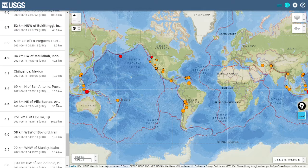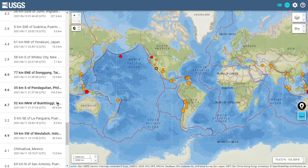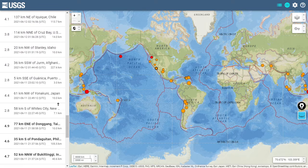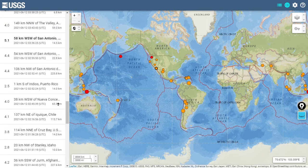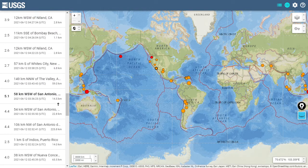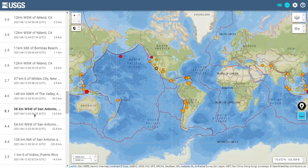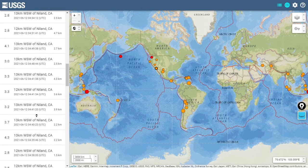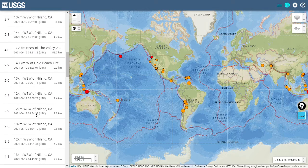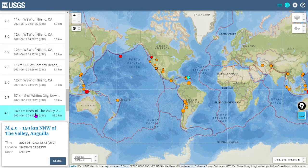There was a deep quake at Fiji — a 4.1 magnitude at 562 kilometers depth. The Philippines saw a 4.6 at 105 kilometers depth. Taiwan saw a 4.9. There indeed was a 5.1 at Chile over the past 24 hours — perhaps it got downgraded; for some reason it did not show up on volcanodiscovery.com's list. Also, a 4.0 in the Caribbean.